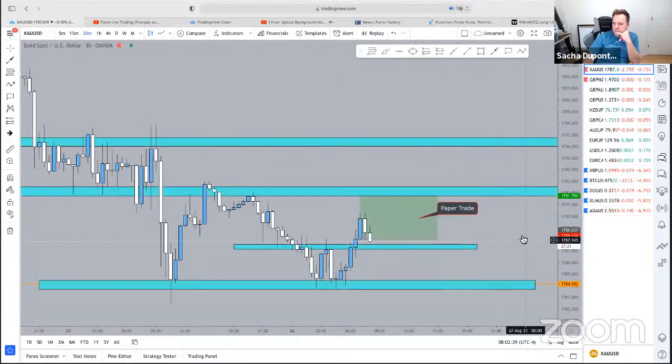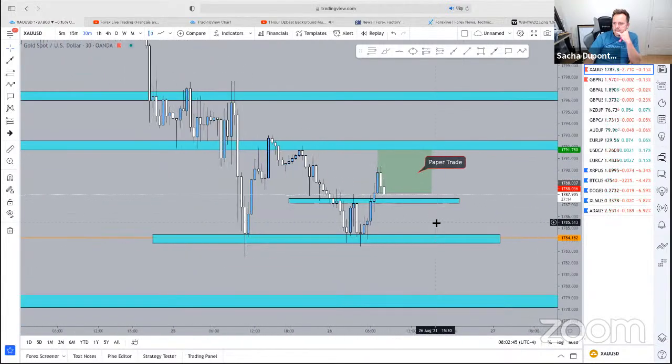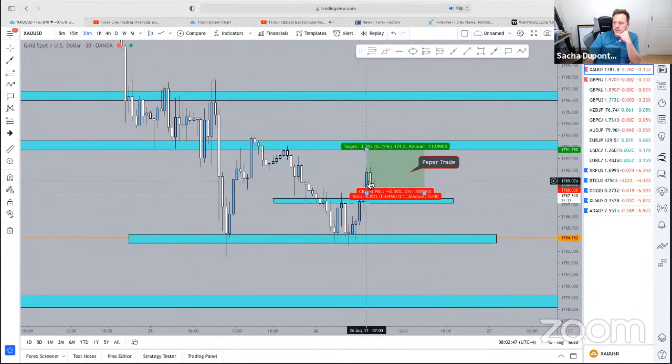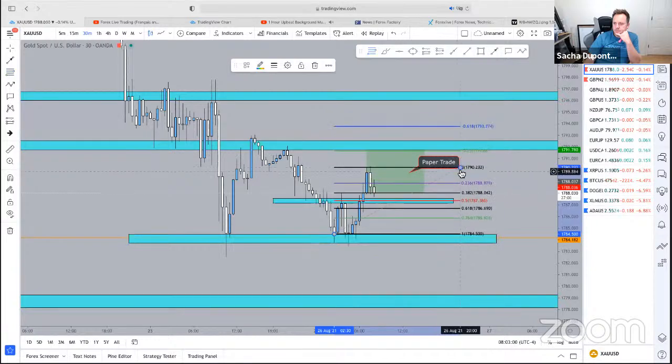Let's take a look at gold. Gold closed bearish, forming resistance. And now it looks like we're gonna have a break and retest on 30 minutes of this neckline. It's either that or we're just gonna melt. But if you look here, we also have a golden zone right here.